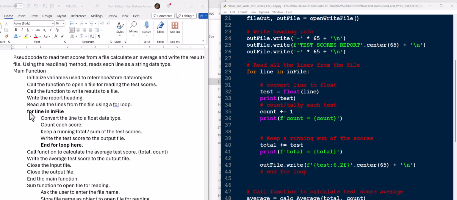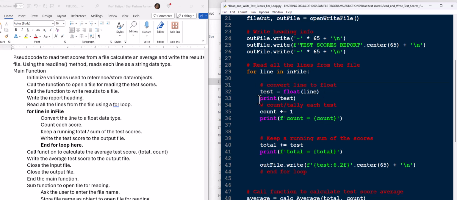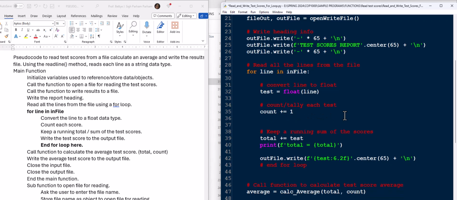So you see the pseudocode that says for line in file, convert the line to float, etc., with the 4 lines. This is what it's going to look like. For line in file, convert the line to a float. I just put a print here to look and see what it's doing. I'll take that out. I don't really need that, so I'll get rid of these extra lines.